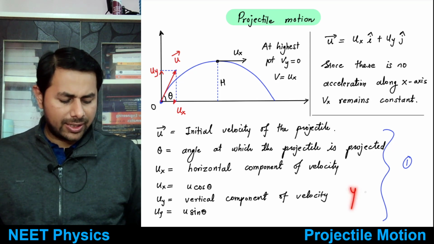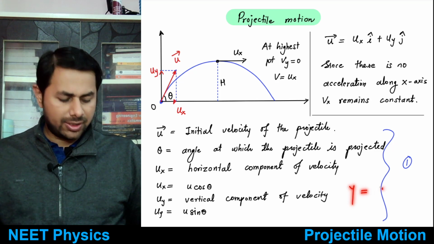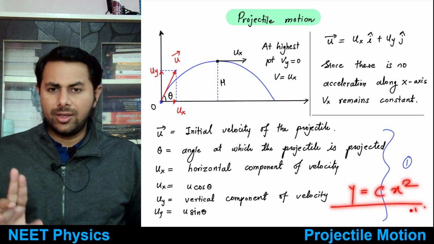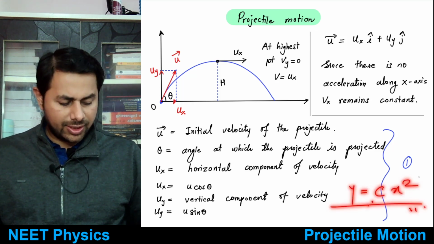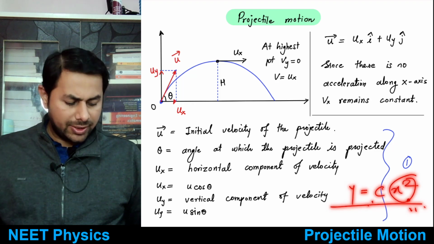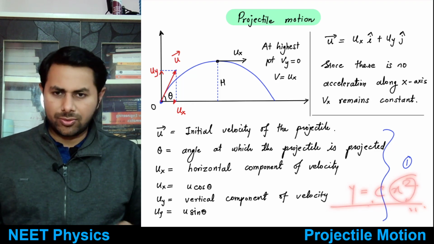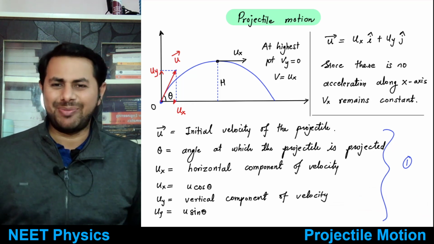Equation of parabola, so the standard parabola is y is equal to some constant c times x square. This is the standard equation of parabola, but then there can be some term having x also. Here you have the second power of x, there can be some term having the first power of x also. So we want to find out all of these things, and again we need to remember them.